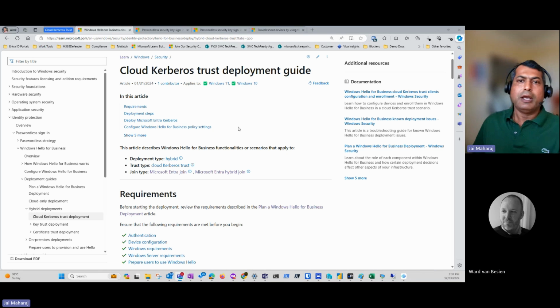Okay, brilliant. So guys, Ward has taken us through the different ways you can set up passwordless for on-premises in your environment, especially if you have a hybrid environment. What we are going to look at today is how you go about enabling Cloud Kerberos Trust within your hybrid environment.